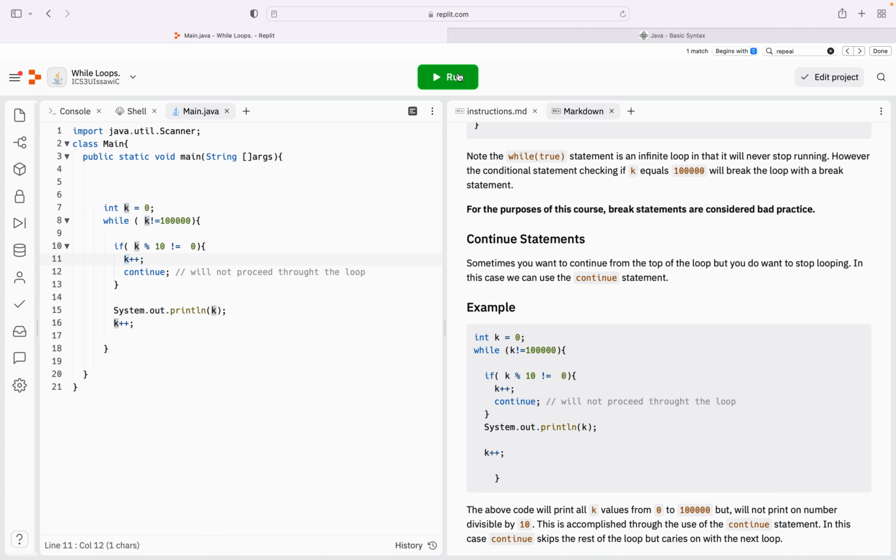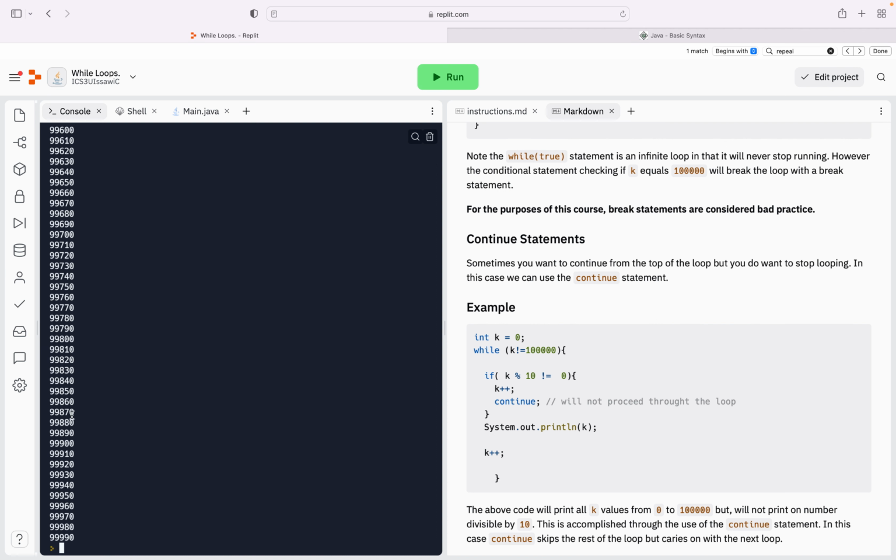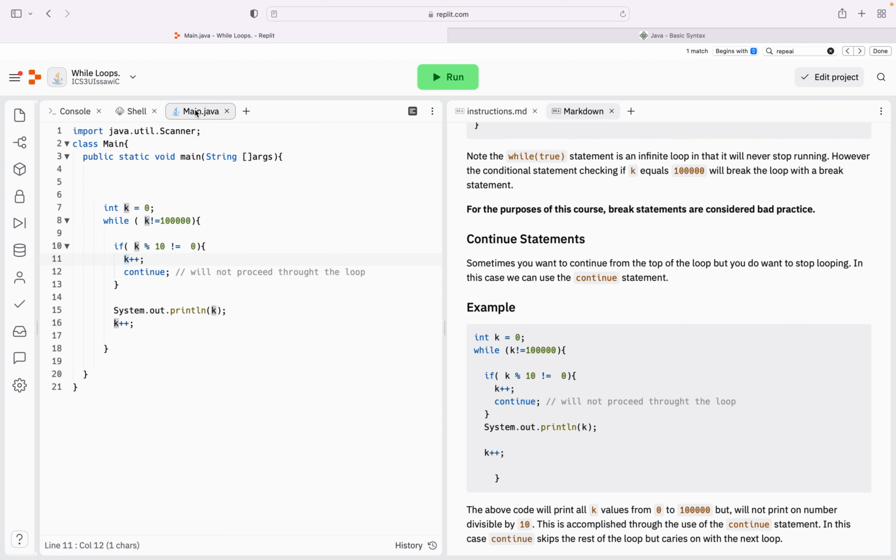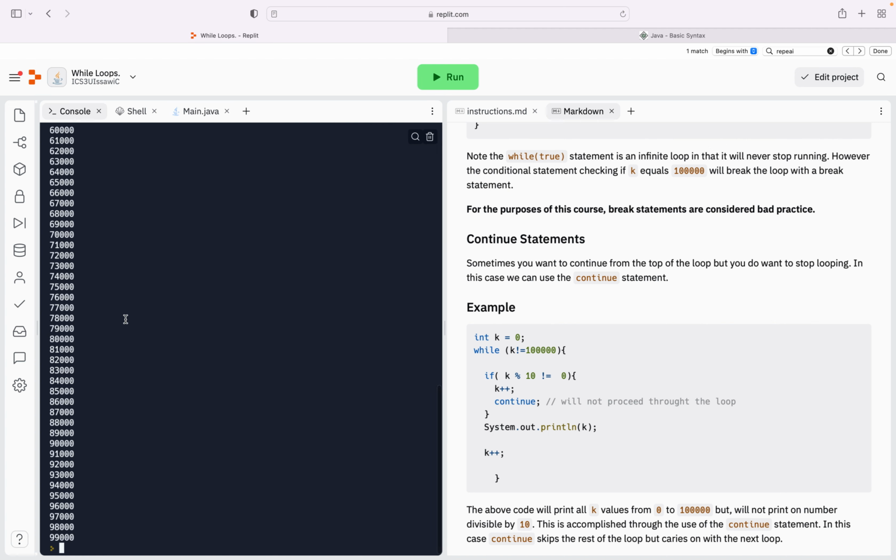So if I run my code, it's just giving me multiples of 10. Okay, I can just say that again. So if it's not divisible by 100 or even 1,000, just go to the next number and then continue, as opposed to printing it. So go back to the top and move on to the next number. When I run my code, I see that it's just printing multiples of 1,000. Okay, so that's what continue helps me do.